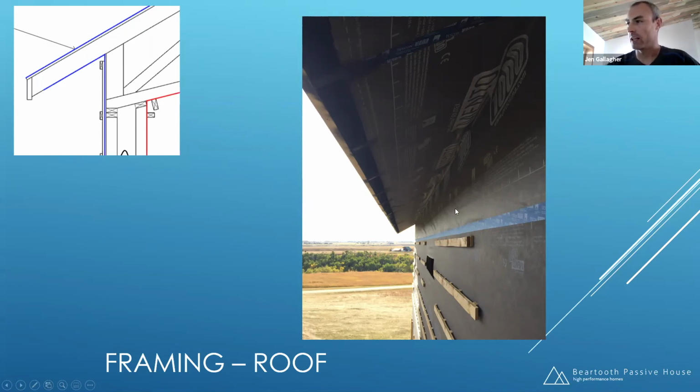I don't think anyone knows the right answer, but what we chose to do was install the WRB, which is airtight, on the underside of the trusses. So we put that here so that this air that is warm, that's going to be coming up the backside of our siding, does not go directly into our attic to vent it. And the reason we did that was because in the winter, I didn't feel comfortable with having warm air come up the rain screen and go directly into the attic.